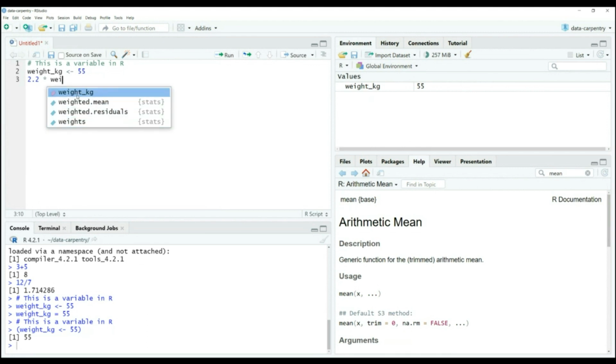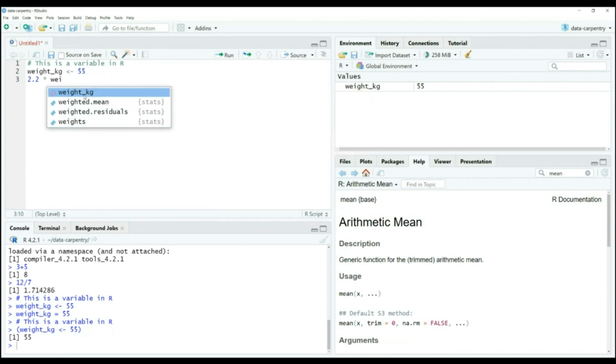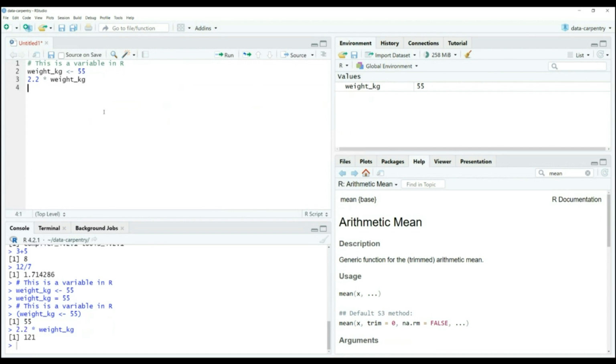If you press tab, here is the variable that we have defined in memory, and also here we have functions that we can use. But we'll write weight kilograms, and if I execute that, I get the answer, 121.